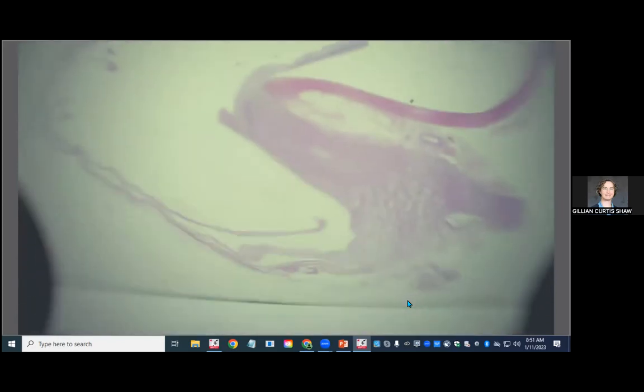So there's that hole in the back of the eye. The retina you can see here just sort of blends right into that tissue. And then here's the optic nerve over here. Sorry, I'm trying to focus in and out. So you can see that there's a very thin-walled outpouching of scleral collagen lined by some other kind of tissue that we're going to just jump right in and look at at a higher mag.